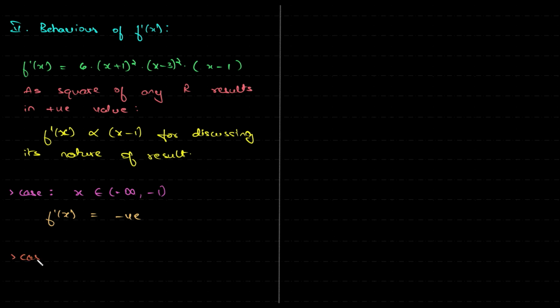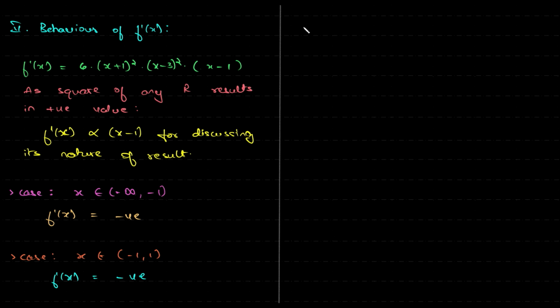Then case x value is between minus 1 and 1. If I put 0 or minus 1 and any value before 1, all of them again would be negative. So in these 2 regions it is negative. Agree? Just pause and think over. Again, pick a value between this region like 0, 0 is part of it. If I put 0 over here, 0 minus 1 is negative.